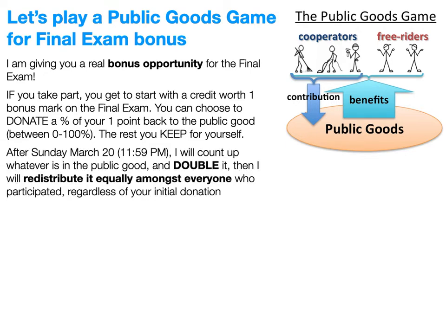And the survey will be open until midnight on Sunday, March 20. After the survey is done next week, I'm going to count up whatever's in the public good, whatever the players donated back, and I'm going to double it. And then I'm going to redistribute it equally among all of the players who participated, regardless of your initial donation. And you also get to keep, again, whatever you withheld. So if you withhold your entire point, then you get to keep that entire point, plus you get whatever I redistribute equally amongst yourselves.